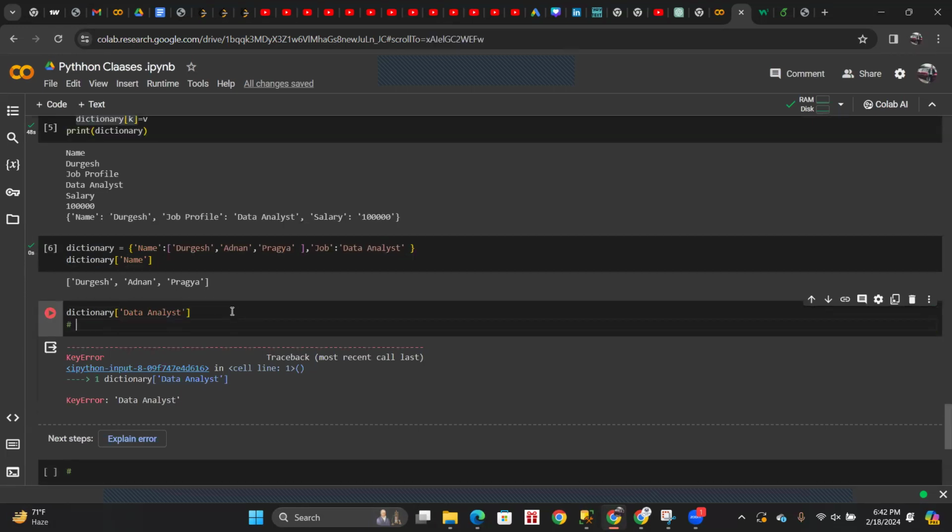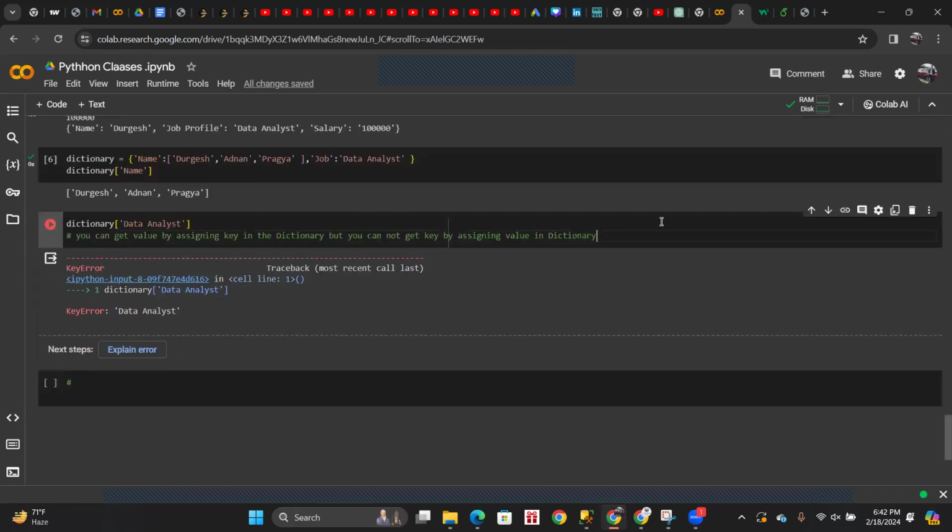You can get value by assigning key in the dictionary, but you cannot get key by assigning value in dictionary. So if you want value, you can assign a key in the dictionary and you will get the value, but you cannot do vice versa.